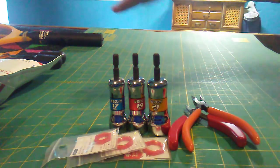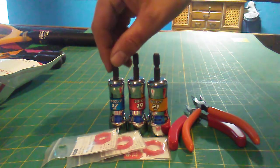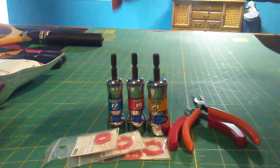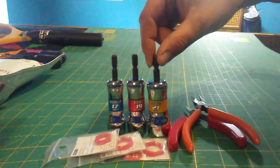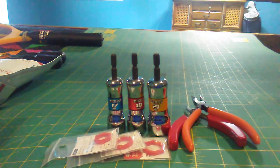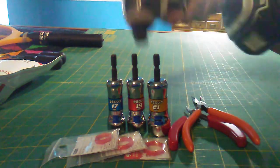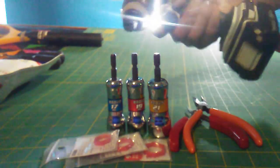I'm kind of bored, and I got some packages in the last week and a half. What you're looking at right now are bit sockets in 17mm, 19mm, and 21mm. They're made in Japan by the company Vessel. I got these because they're going to kick ass in this thing, you know what I'm saying?